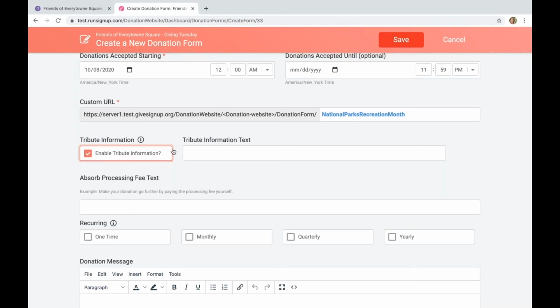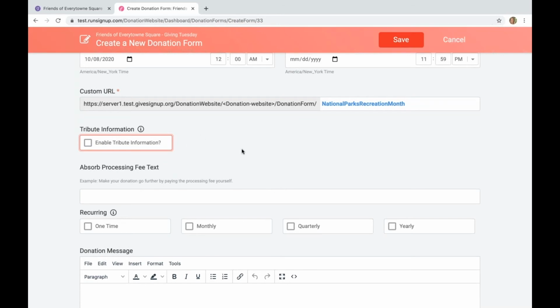That will allow the nonprofit to send my grandma a note that says, your beautiful, smart, wonderful granddaughter made a donation on your behalf, and you should give her a call and tell her how great she is. Something like that. This is a really nice option to further hone in with your supporters, enable some tribute information, and continue to best serve your supporters.